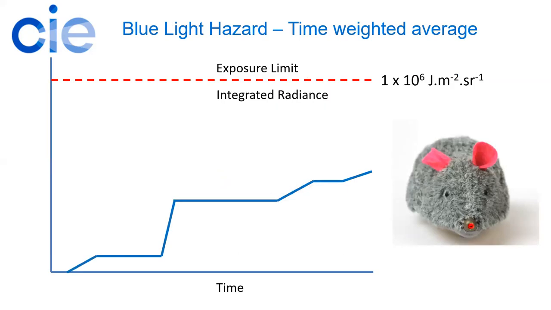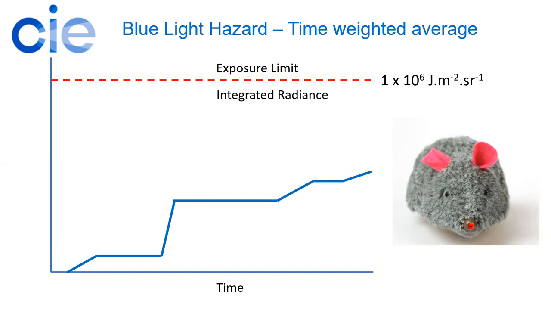So what that means is we have a limit, and we shouldn't exceed that in, let's say, 3 hours during the day. And it's actually quite difficult to do that. This plot is what we would call a time weighting average. What we're doing is looking at the amount we get over time throughout the day. And for most of us, we do not stare at light sources. We've hopefully learnt in quite early life that you don't stare at the sun. You might stare at the sky, but not at the sun. And unless you are a proper lighting geek, which I can be sometimes, you don't stare at the lighting in your office, at home, or street lights, or anywhere like that.